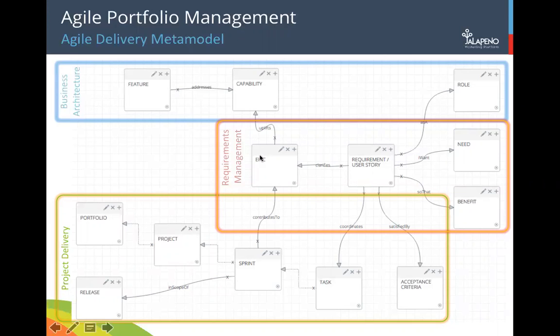And the epics then map into the project delivery by assigning them into a sprint. So here we have our portfolio, our projects, our sprints. A sprint's scope is made up of a set of epics. And then as we go into sprint planning, we'll look at the user stories for that epic and assign those user stories to people in the project, in this team, as a task, as an actual project task. The requirement also has an acceptance criteria, which helps us to understand when that task has been achieved, and is useful for our testing teams.